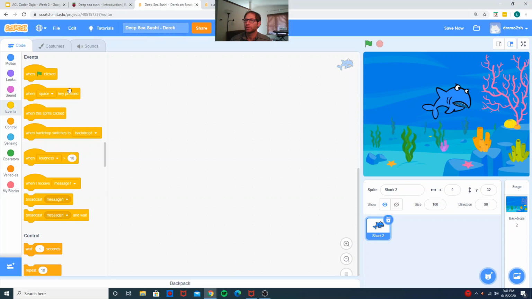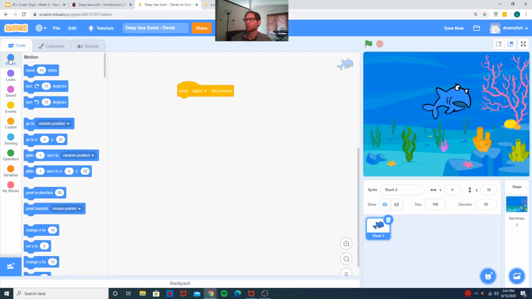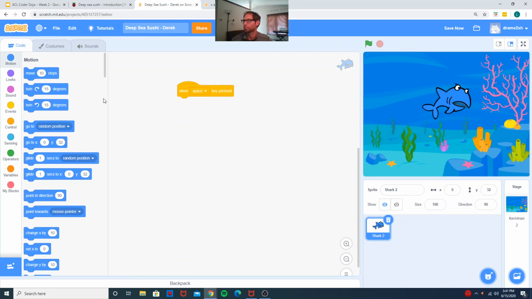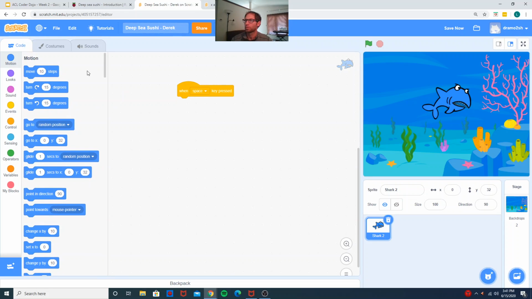And from the blocks here, you're going to want to choose the when space key pressed block, drag it over here to the center. All right. And then we're going to go to the motion button there, and we're going to choose the move 10 steps block. Drag that over there.